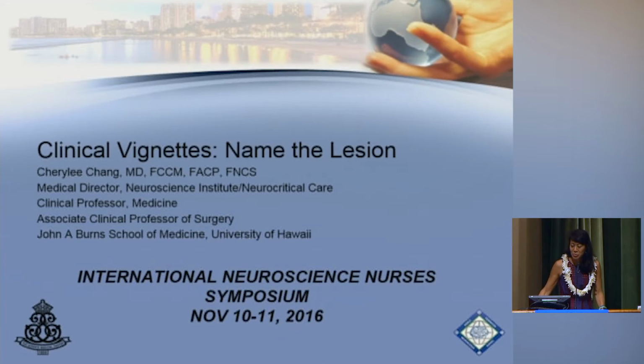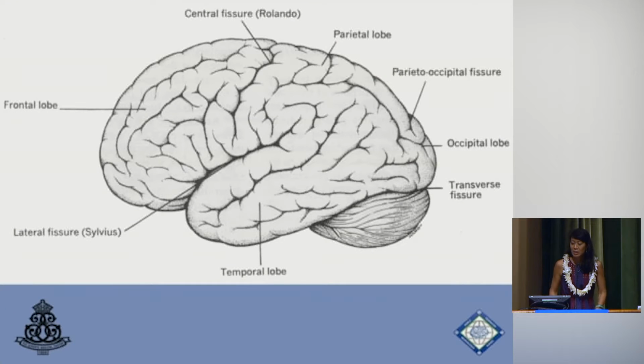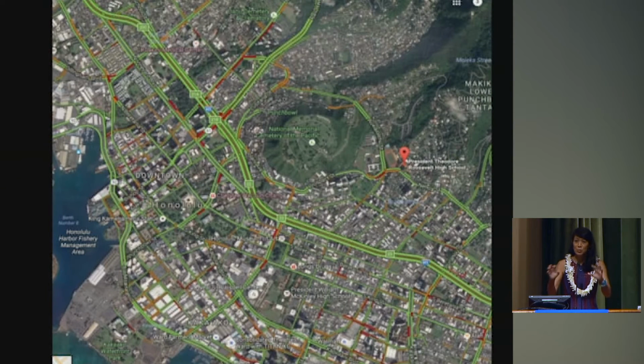So we're going to go through Name the Lesion, and KJ knows that I love to torture the nurses and the residents trying to figure out where the lesion is. In my day, when we learned neurology, you weren't allowed to look at the imaging until you could figure it out. So it's looking at the brain, and part of the interesting thing about being in neuroscience is that you can figure it out because of the way the brain's organized with the road maps.